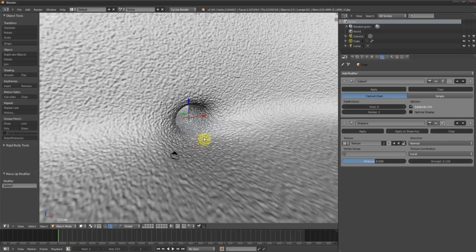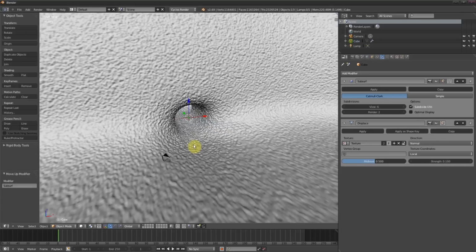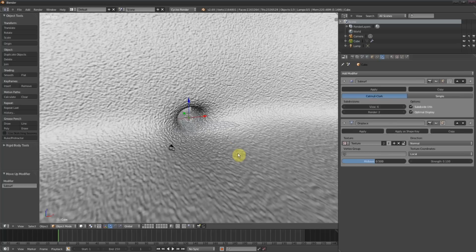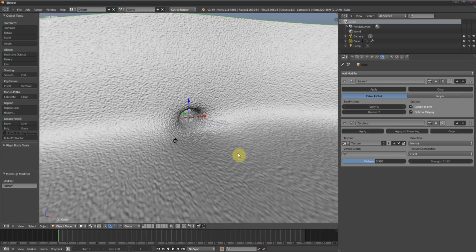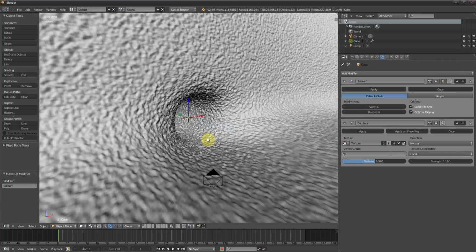You should be aware that with this huge amount of vertices, it will slow down your viewport rendering quite a bit. So just be warned, doing things within Blender will be slow. The benefit is that once you have a good setting that you can render with, you put the render settings up to 6 and then drop the viewport subdivisions down to maybe 3, so it's still really fast and you can edit, but once you render it'll still look really good. So go back into camera mode.